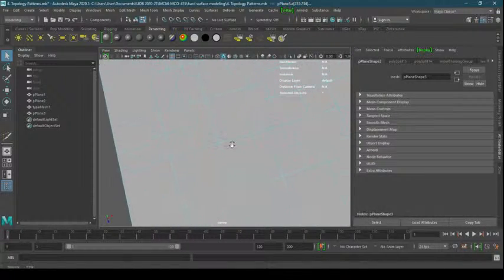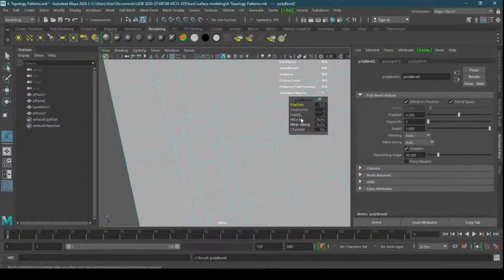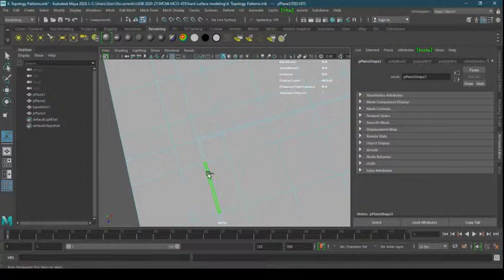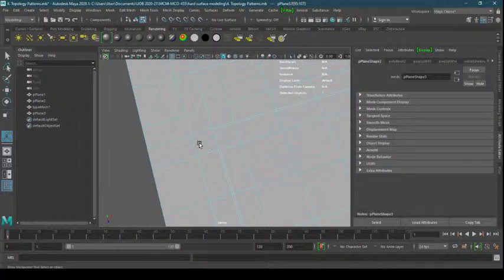Next step, I have to convert this one line into two. So what is the step? Shift, right click, bevel, and then I will change this fraction, a little bit lesser. Now I will make a smaller panel line, so I will make it smaller. When I'm done, I will select all these faces by pressing shift key and double clicking the next one. It will select all the faces in that same direction.